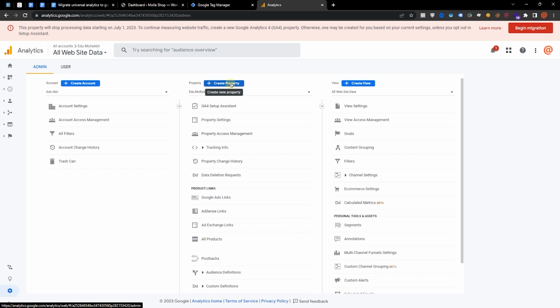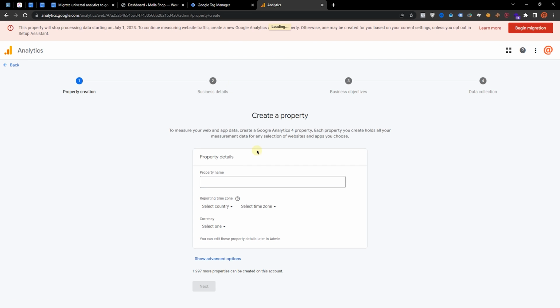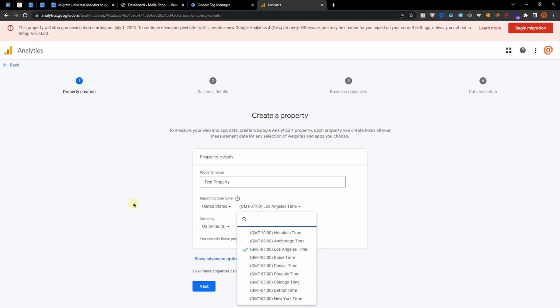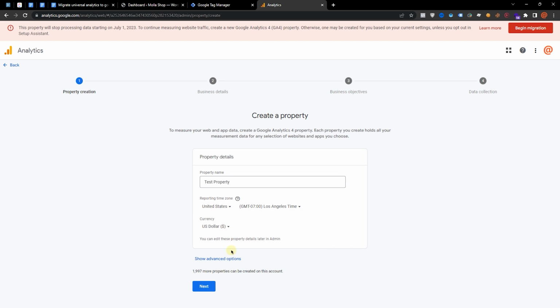Just select create a property and enter your property name. I'm using this name. Enter your country, enter your time zone and choose your currency. You don't need to go to the advanced option. Just select next.